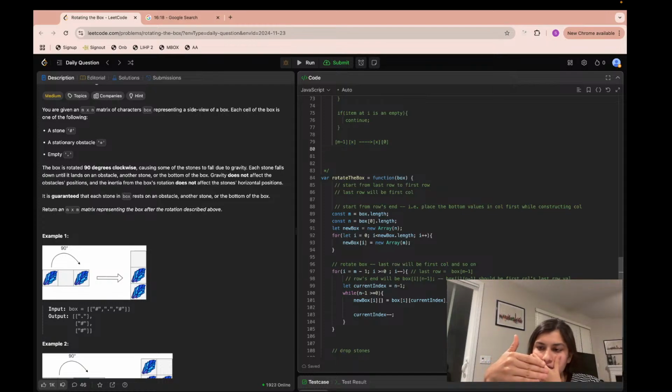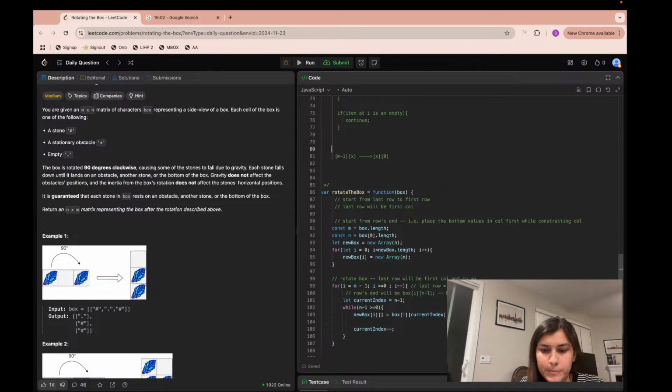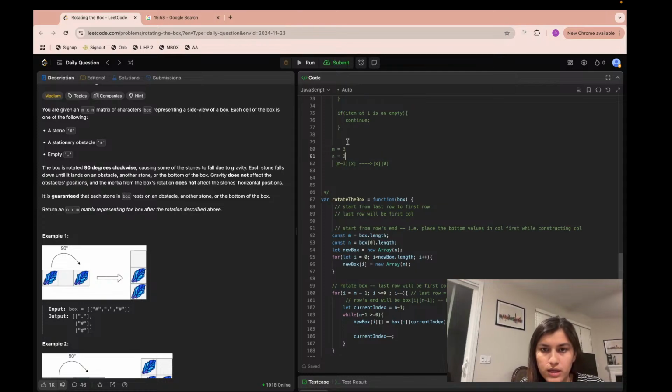Is there a way to think about this? So my last row will be my first column. This is what it means, right? First row is my last column, and so suppose m is equal to 3 and n is equal to 2. Okay, then suppose m minus 1 is equal to 3 and n minus 1 is equal to 2.